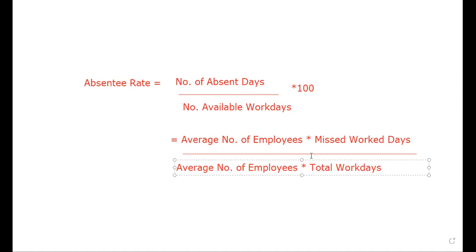So in this question, we need to know the number of absent days during that particular period, 2017. You have been told it was 1,700 unscheduled days off. Then you also need to know the number of available work days for the 1,000 employees. Each one is subjected to 243 days. Kila mtu ako na 243 days, and there are 1,000 people. So the total work days for all these 1,000 will be 1,000 times 243. That will give us 243,000 work days for all our employees in this company.